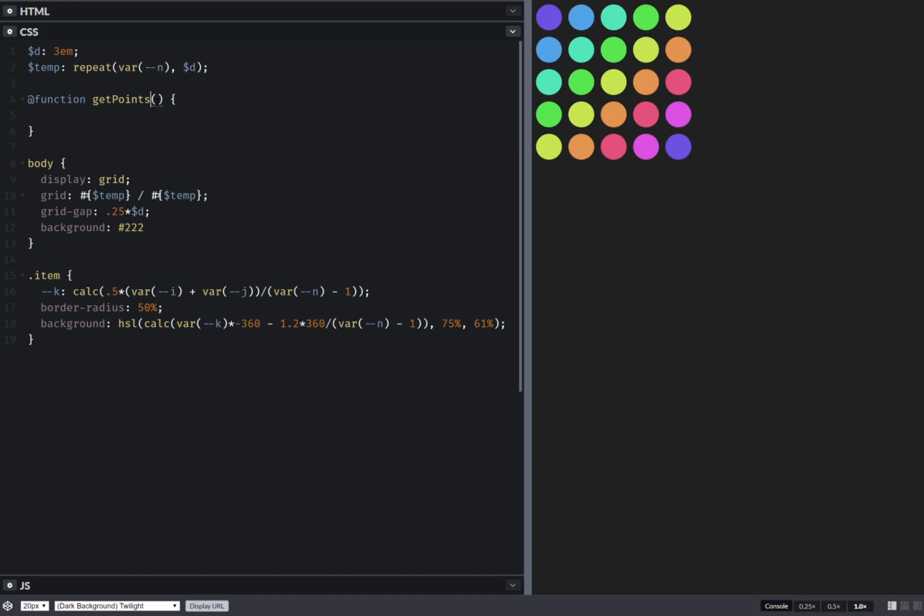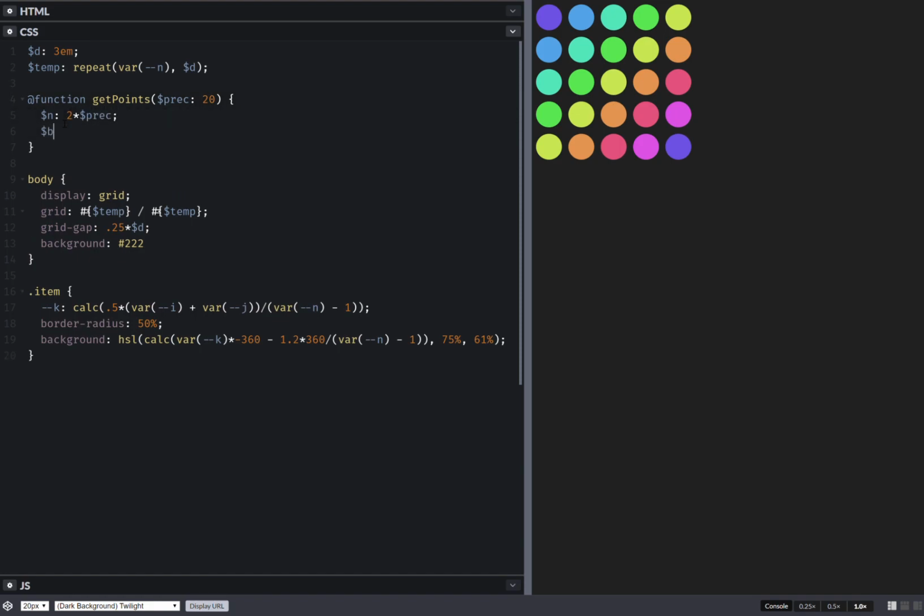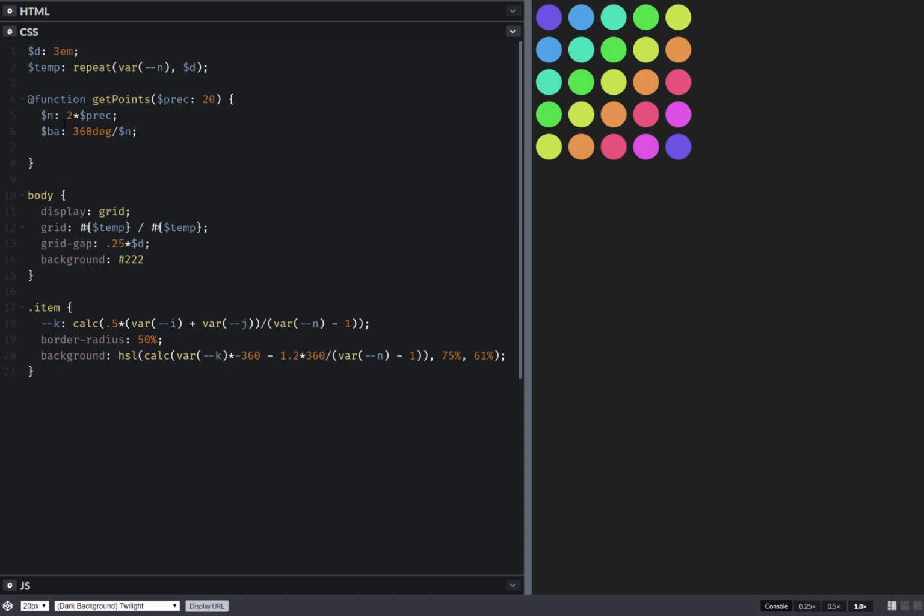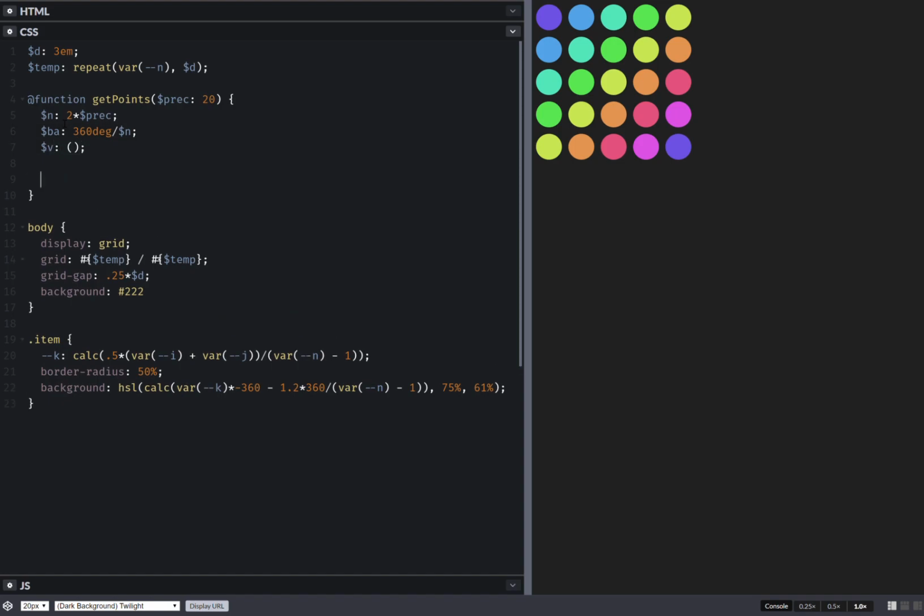So here we're going to have a precision, which is 20 by default. And we compute the total number of points, which is going to be twice the precision. Then we compute the base angle, and this is 360 degrees over this total number of points. We also create an empty list of points, which we will be returning at the end.